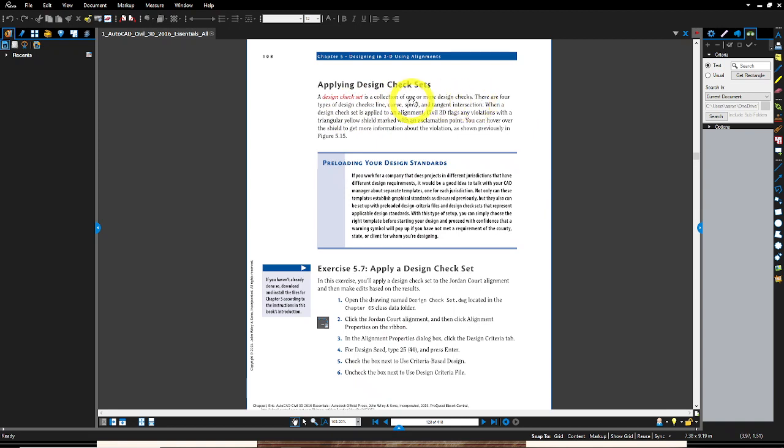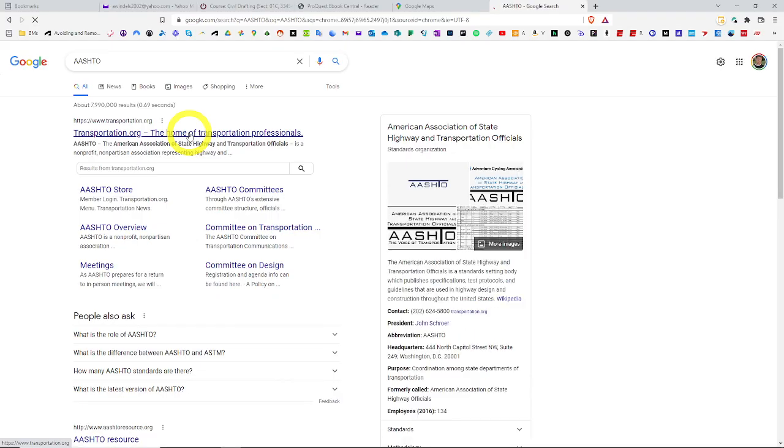Could be one, could be 5 of them, and it checks the curve, line, spiral, the intersections. When you apply it to alignment, Civil 3D will flag where it's not matching standards. So we're going to probably grab a lot of times AASHTO standards for those, which is an organization in America that does a lot of highways, which I'll move back to Google here, and it's the American Association of State Highway and Transportation Officials, AASHTO.